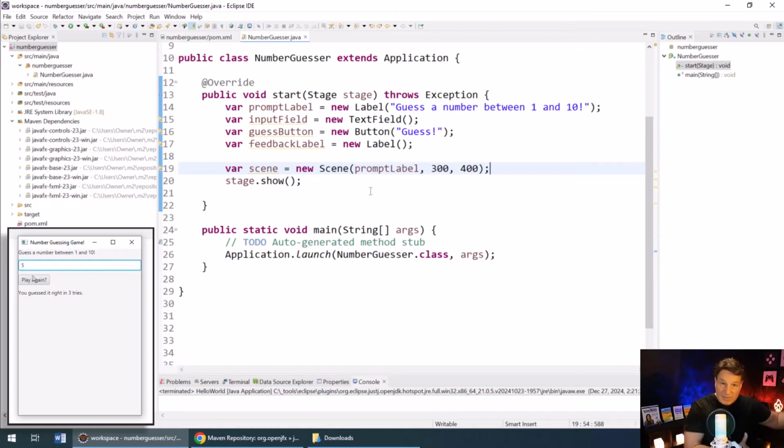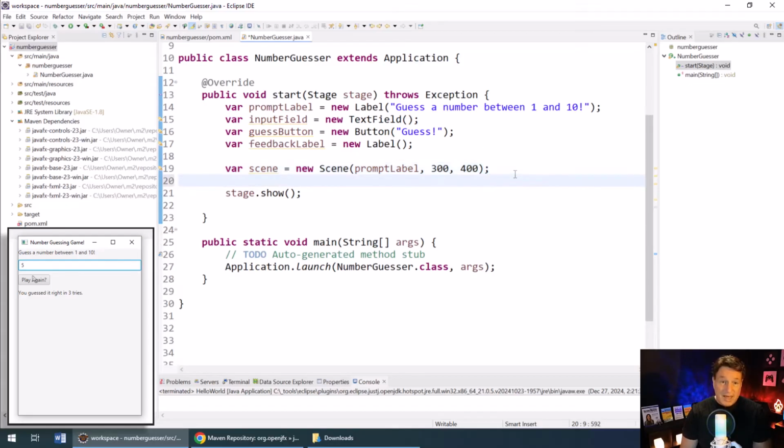So you can create a scene. Scene has to have something on it. In this case, I'm just adding that prompt label to it. You can only add one component to a scene at a time. Now, in fact, we probably don't want to just add that prompt label. We want to add a whole bunch of things, which we'll do with a layout. But we'll get to that in just a moment. So you have a scene. You want to put that scene on the stage. So how do you do that?